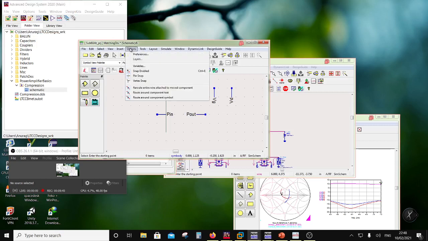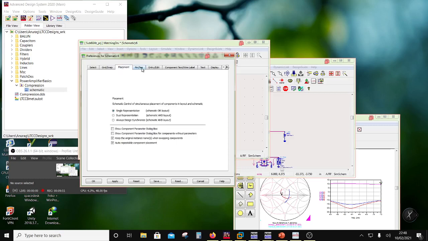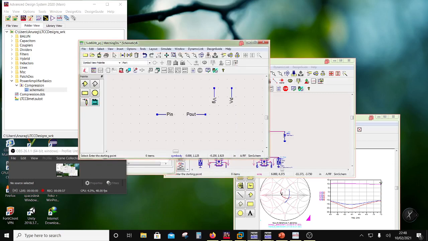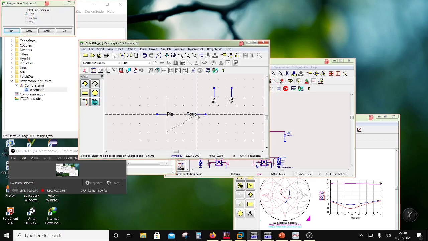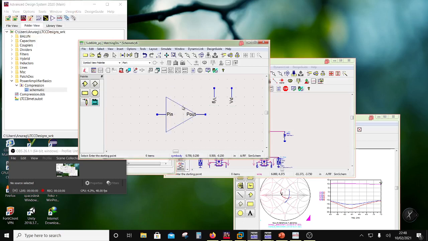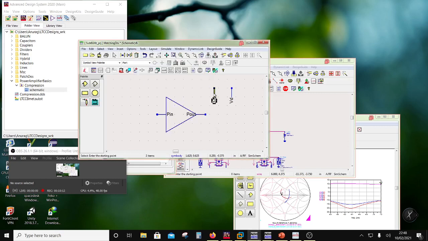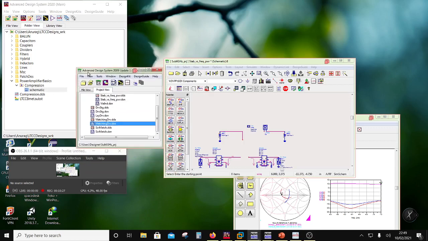Okay, you can go to preferences and say that you want to allow other angles. Where is it? Any angle. Okay. So once you do that, let me see if it allows me any angle. Yes. Okay. So this one I can make thick or medium. So I'm going to put here VG, and I'm going to put here VD. Right, so this is my symbol for that circuit which I have created. Save it, close it.